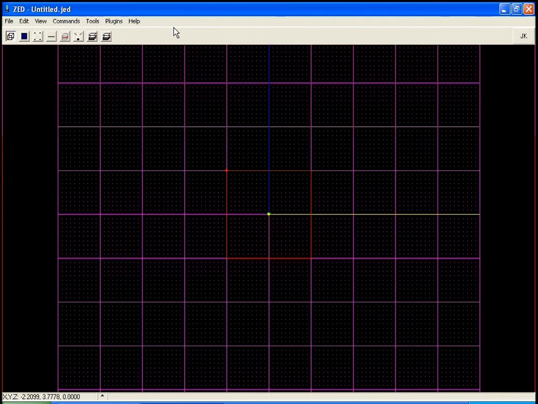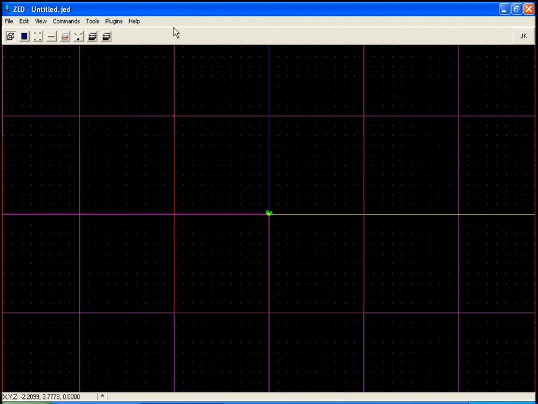It is 2 Jedi Knight units wide, 2 Jedi Knight units long, and 1 Jedi Knight unit tall. For reference, each solid line is 1 unit. This is roughly equal to 10 meters. If it's possible for you to see, there are dots at 0.1 intervals. This is equal to 1 meter.